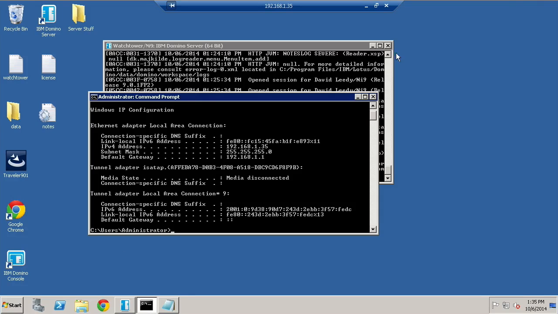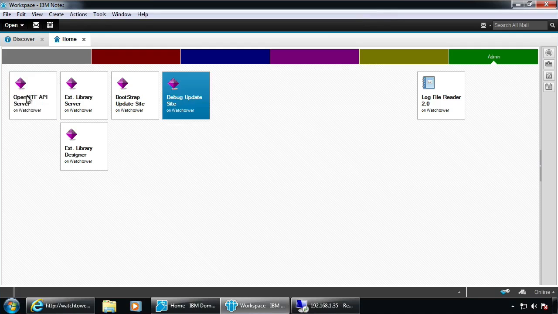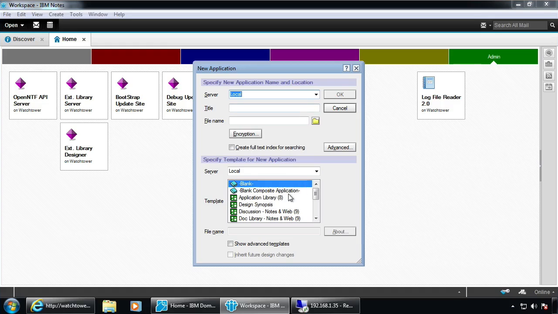So if we go back to, if I can minimize this, these are all databases built on an update site template, which comes out of the box. So if we do Control N for new application and click on Advanced Templates, I want the templates off the server rather than the templates off local.